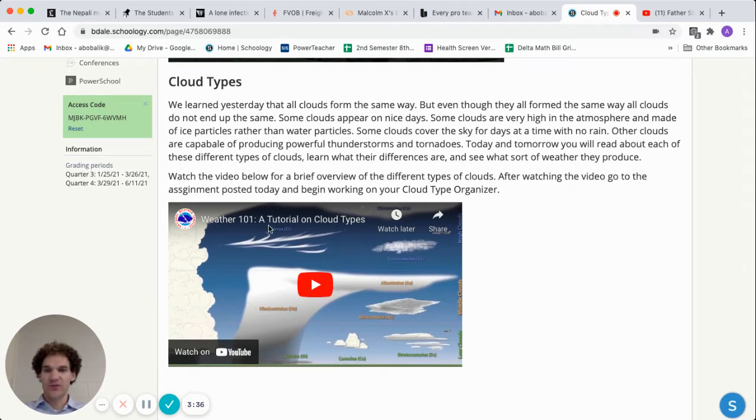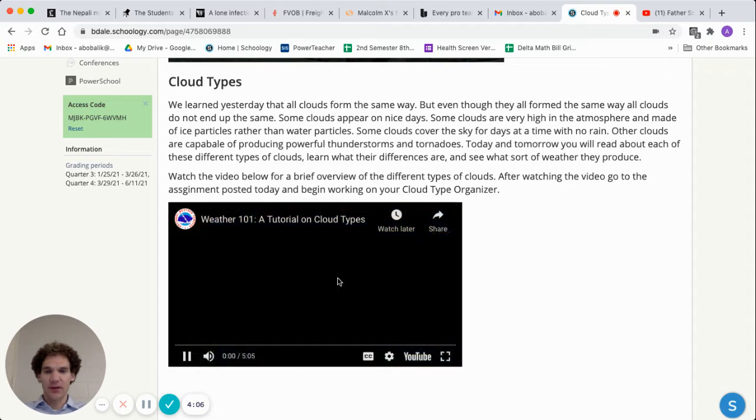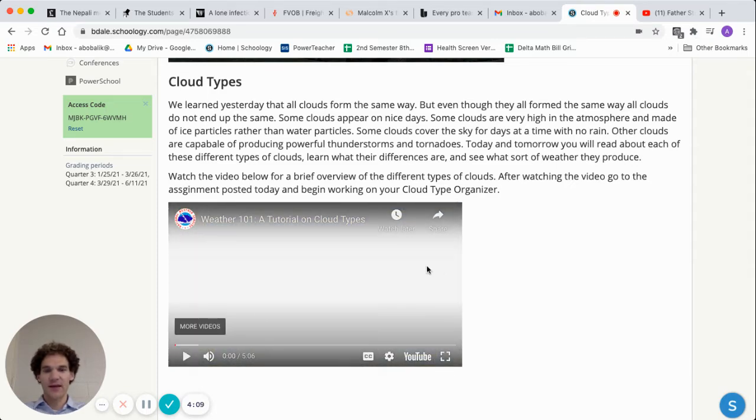First, there's a video for you to watch below with a brief overview of the different types of clouds. It's pretty good. It's from NOAA, which is the National Oceanic and Atmospheric Administration, something to that effect. But they're like in charge of the weather in America. They're not in charge of it. They don't make the weather, but they tell us about what the weather's going to be. They do all the forecasts for us, so they're good people. So watch this little video here. It sort of walks you through these different cloud types. I promise it's worthwhile. It's only 5 minutes, but it's worthwhile to watch it. Don't be like, yeah, whatever, I'm not going to watch it. Watch it, all right?